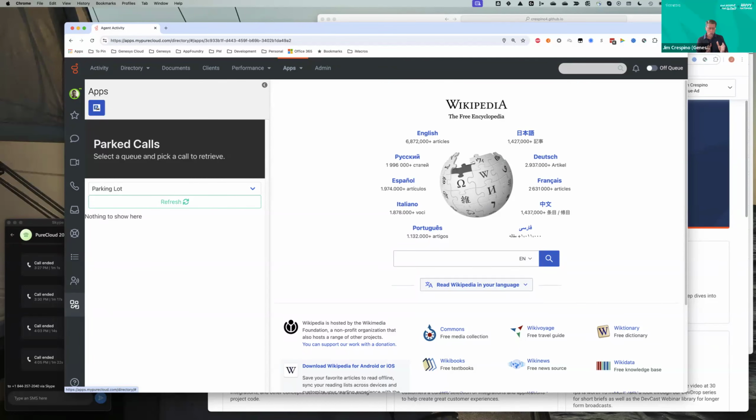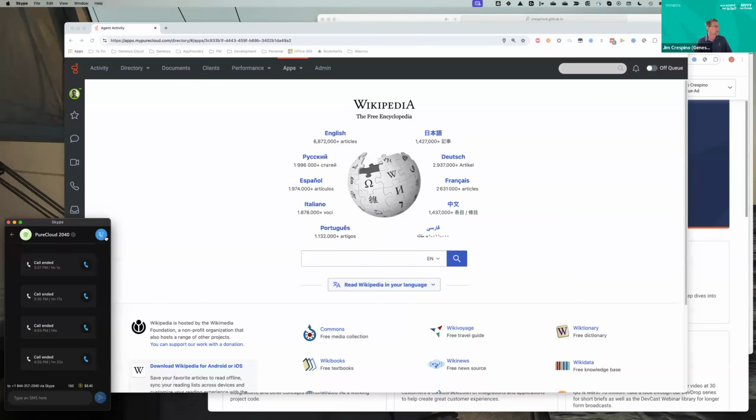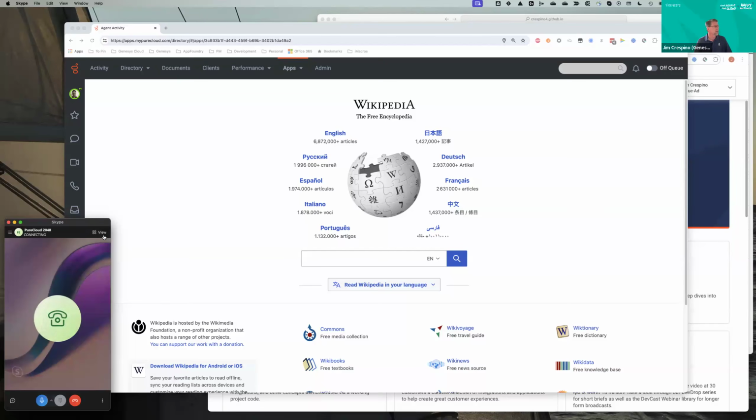For web apps that should be made available to your agents while they're handling an interaction, that is a similar but different type of iframe, and we call that an interaction widget. Not to be confused with our widget panel, okay? But interaction widgets are widgets that are made available to interactions. Let me just show you what one of those looks like, and we'll dig more into interaction widgets here in a minute. Let me get a call going.